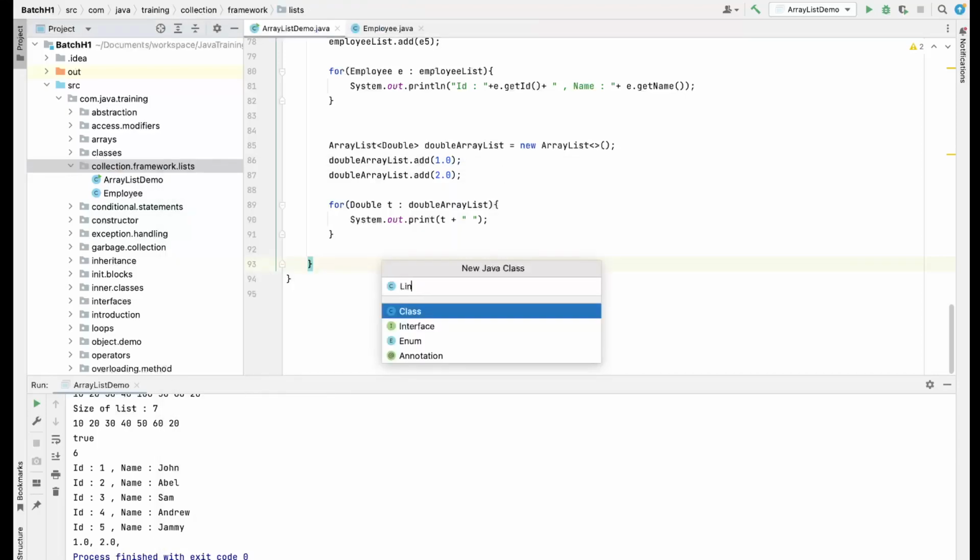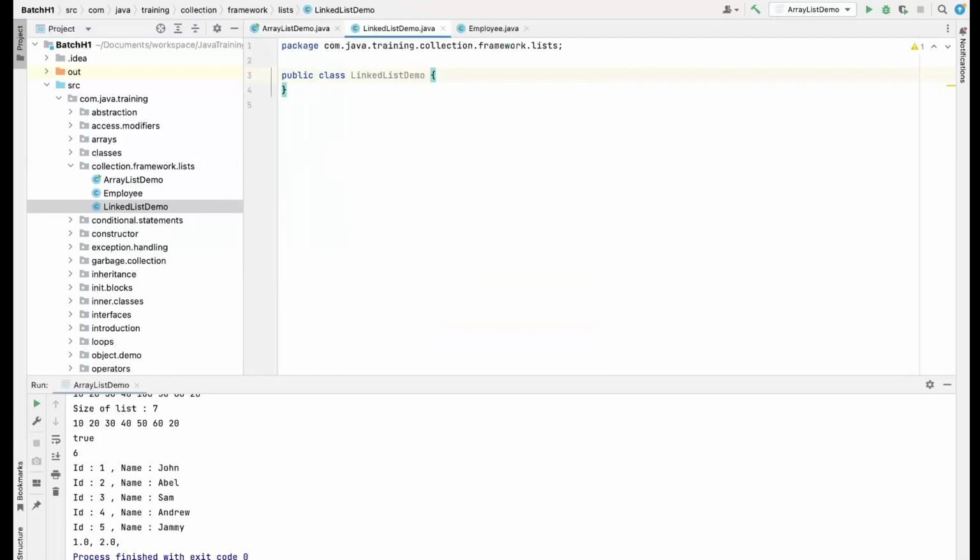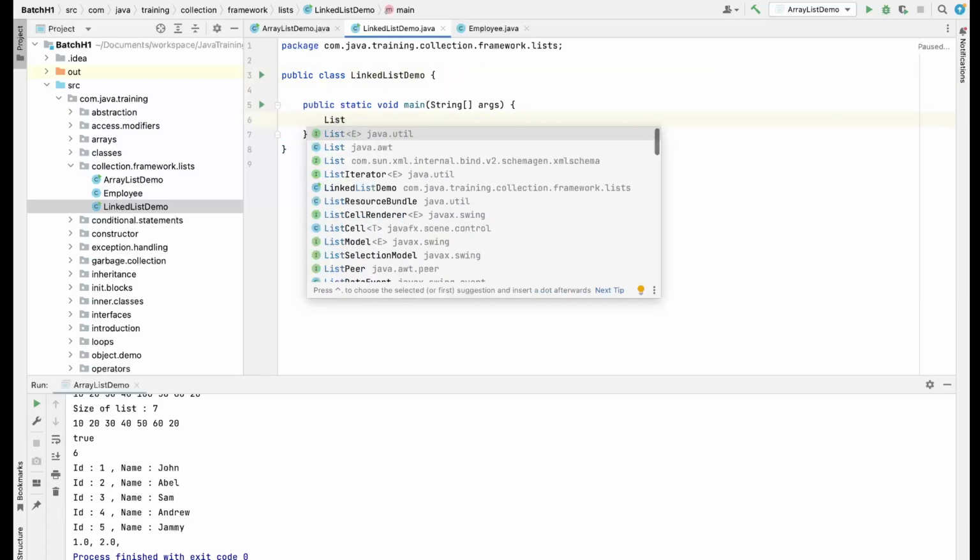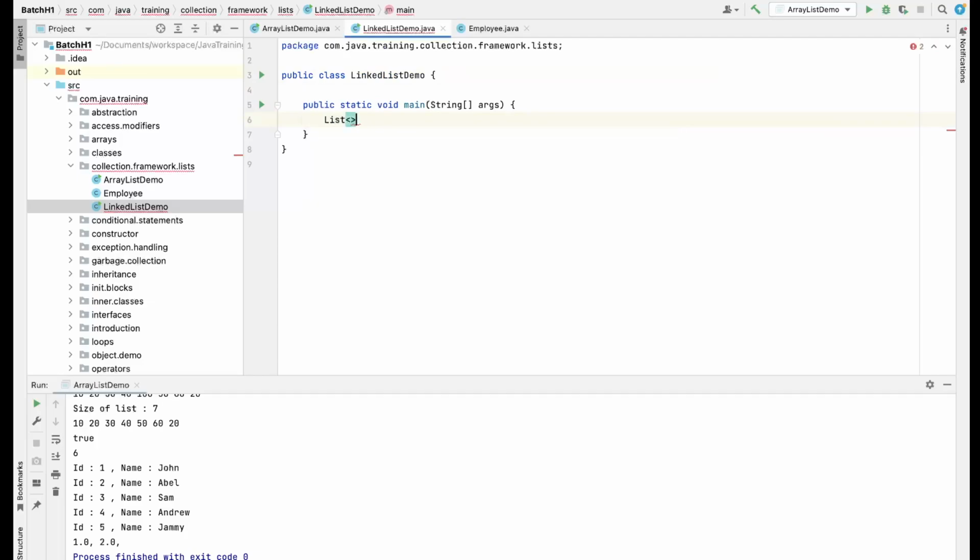We'll go through the linked list demo now. So I'll create one main method, and then you can do something like this. You can create a list interface.